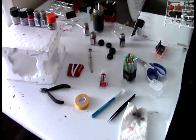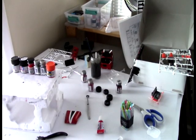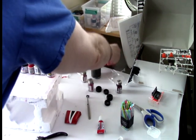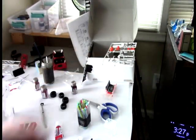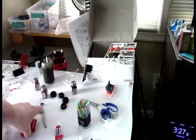So here we are, you can see the hood there. The hood is done. Most of the paint on the cab is done. I'll show you that. Just got our striping here. This is somewhat of a problematic kit because all the pieces, there you can see the engine and some of the other stuff, all this is really tiny. And so I'm deleting some parts, and we've got almost all the paint done. I still have to paint the back side of the hood.